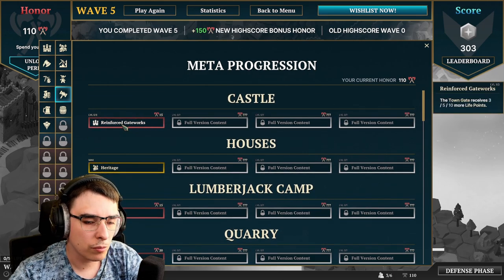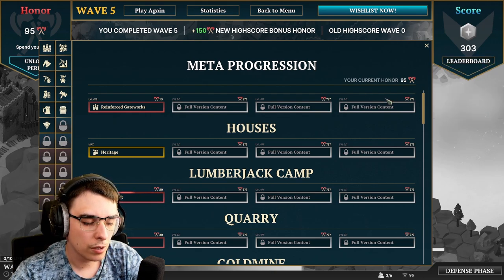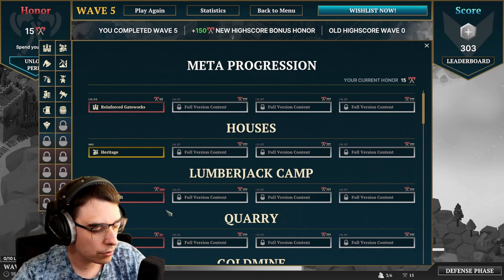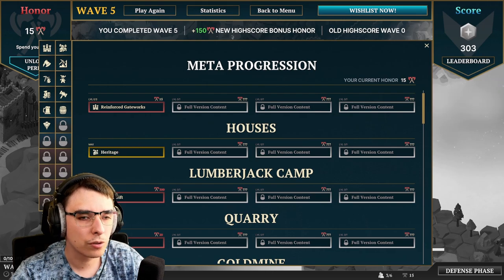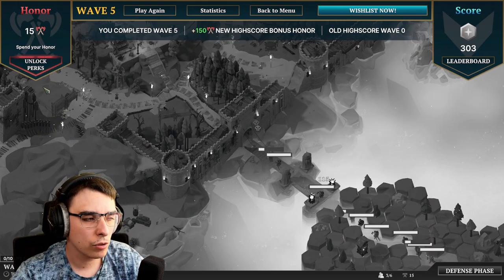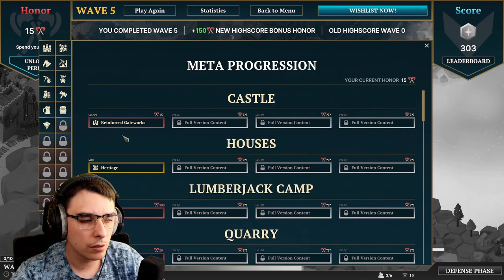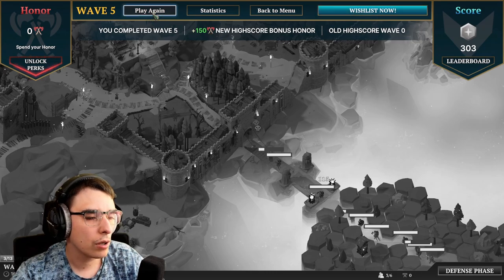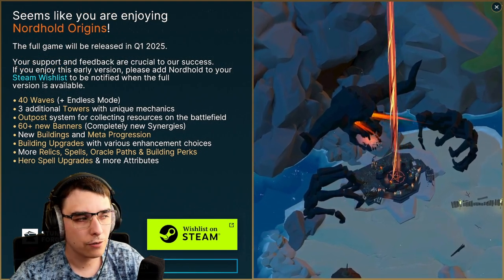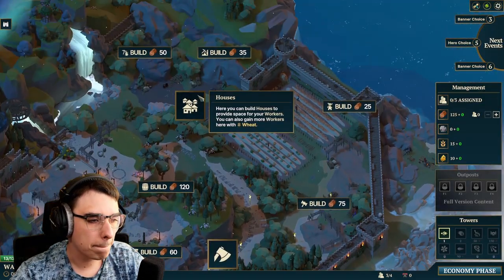I do wanna start with more wood. Let's go for this. Some upgrades can be done multiple times, some of them only once. Okay, I'm gonna start with more wood. Yeah, that's done. Okay, now where is the button? Oh, play again. Seems like you're enjoying Nordhold. Yes, try again.